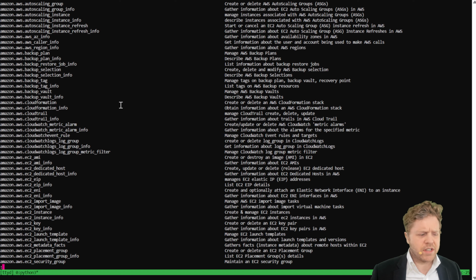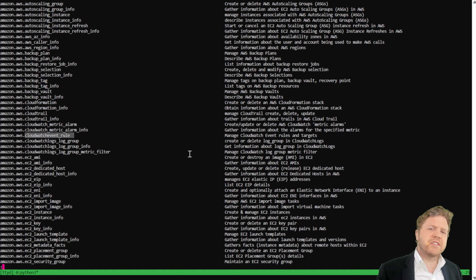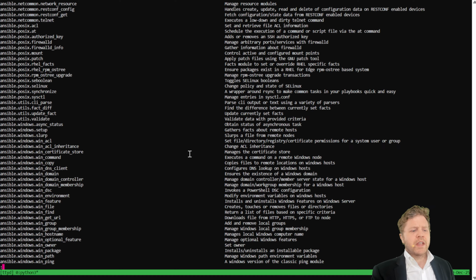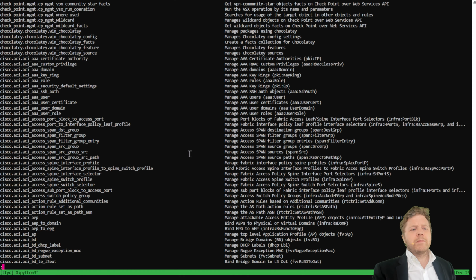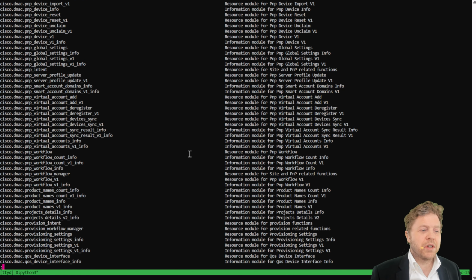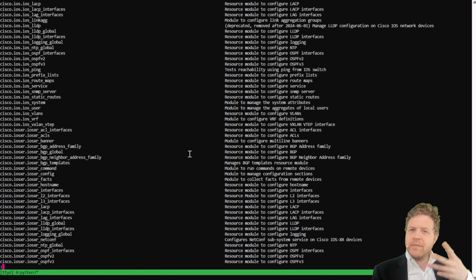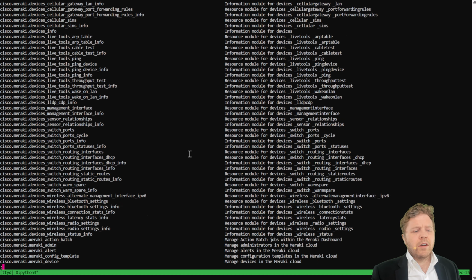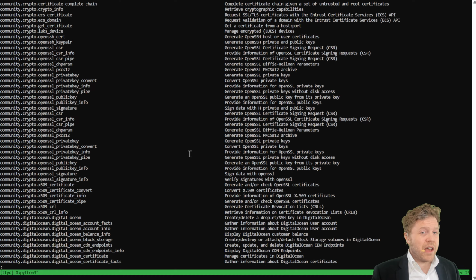All the collections, all of the namespaces. The first thing is the namespace. The next thing is the collection. They're just folders. The last piece is the plugin itself. So that's actually a Python script, what I've highlighted there. Scrolling up and down, yes, a lot of stuff gets installed with an install of Ansible. But a lot more can get installed as well.